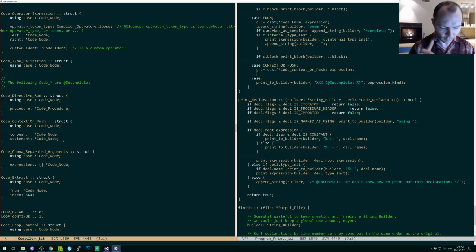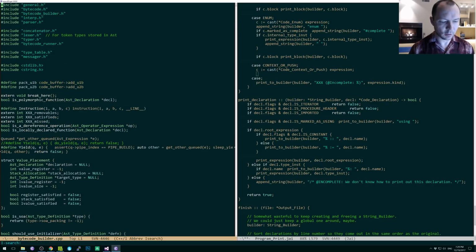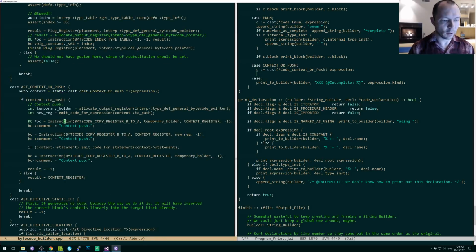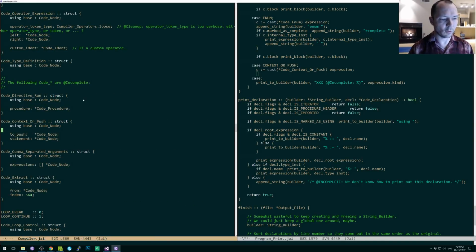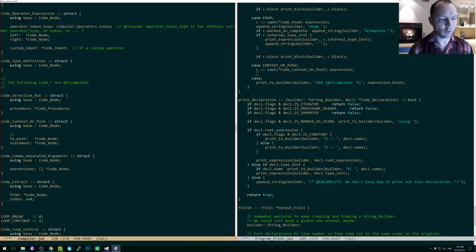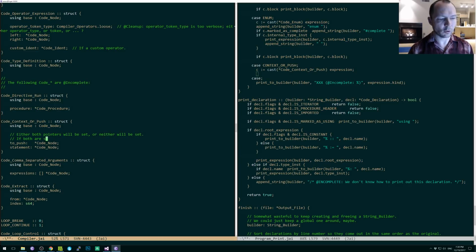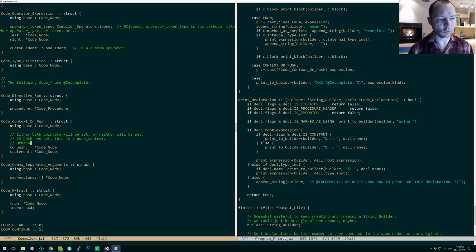Let me double check that by going into bytecode builder. Okay. Yeah, so either both pointers will be set or neither will be set. If both are set, this is a push context. Otherwise, okay.